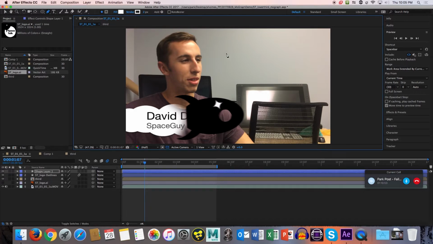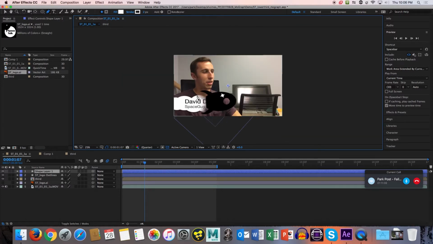So if we click, we create a point, and if we click and drag, we see that it creates a curve with these two lines sticking off the second point we drew. So these are the handles. They basically affect the angle of the line coming into it and coming out of it. So we're going to use these in order to draw a path for our spaceship to follow. So we'll start right at the bottom here, and we'll have it fly upwards and downwards and upwards and downwards.